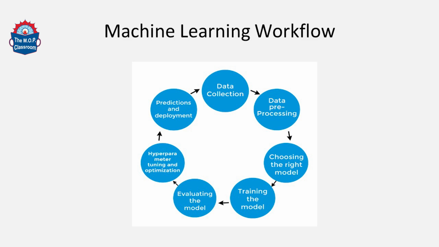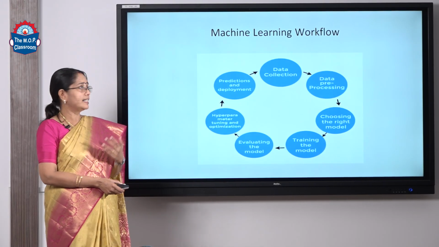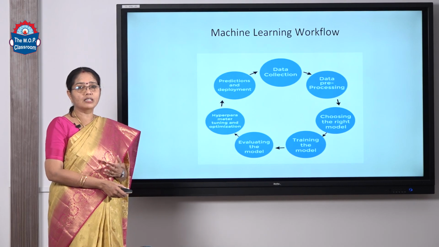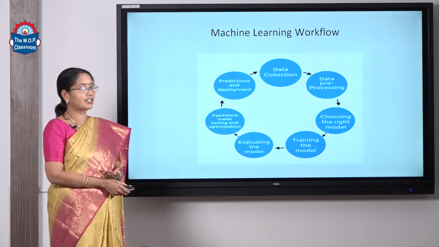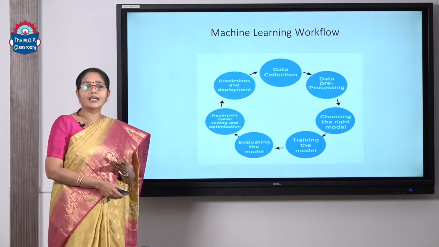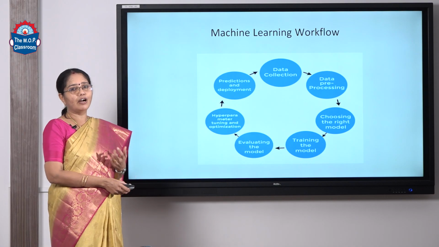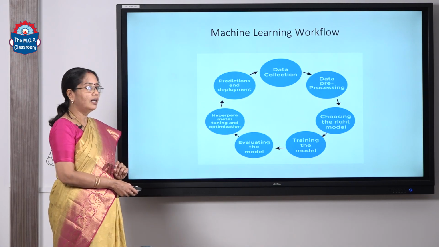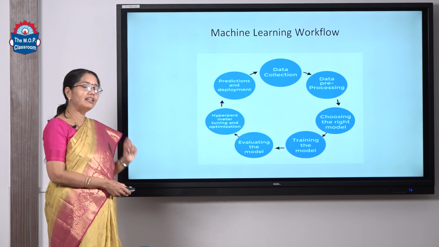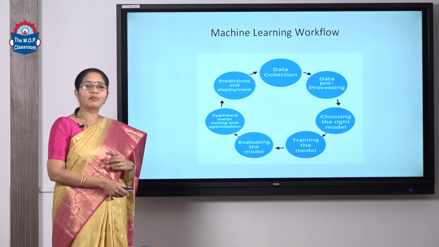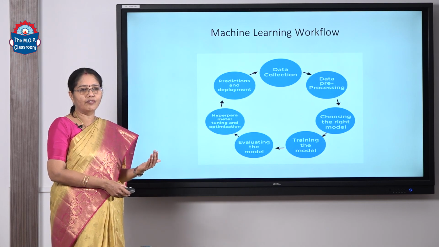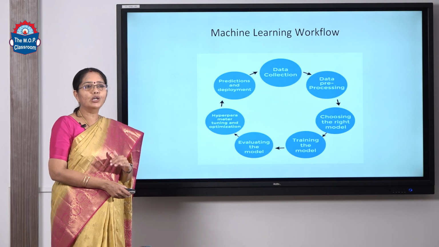Now, this is the machine learning workflow, where we have a set of steps to be followed in order to implement any machine learning algorithm. The first step is data collection. Then we have data pre-processing. This is where we do data cleansing, dimensionality reduction and feature extraction. Then, based on the data we have in hand and the analysis we have to do, we have to choose the right model. Once the model is chosen, we have to train the model, as we discussed in the earlier types of machine learning algorithms. Then the model has to be evaluated, to check whether it is giving correct results, whether the predictions are correct, and whether the outcomes are correct.